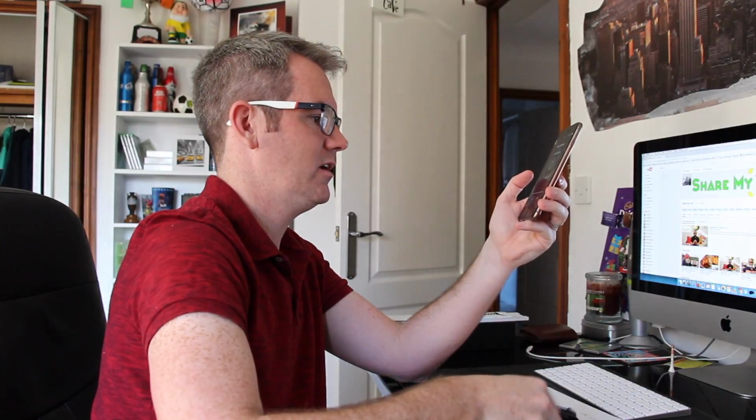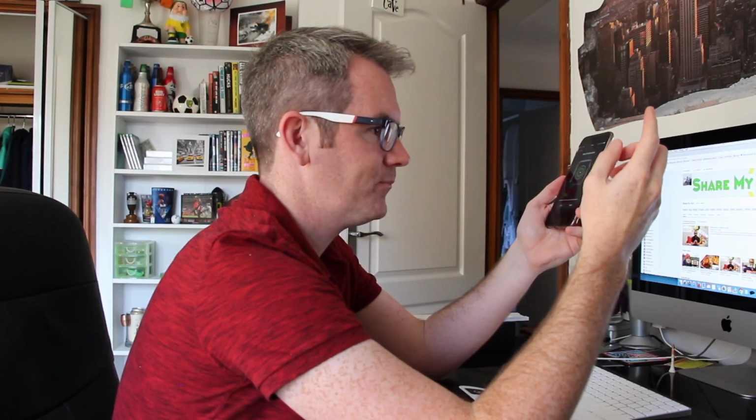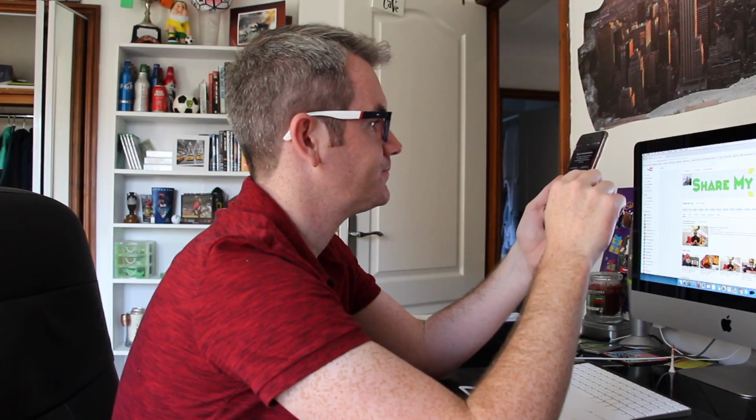So wrist preference: which wrist do you wear your Apple Watch on? So I am right-handed, typically people tend to wear their watch on the opposite wrist, but I just prefer it on my right, so I'm going to go with the right.